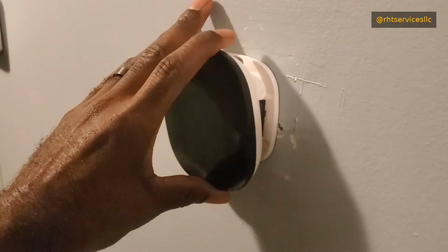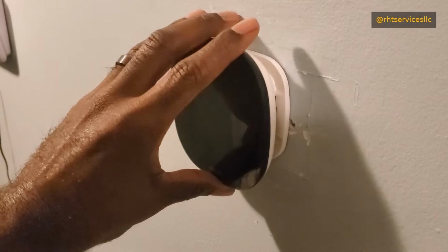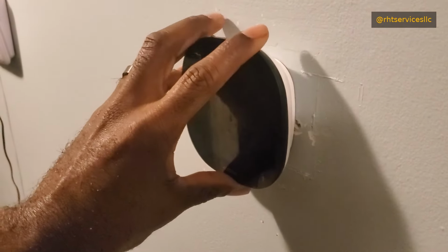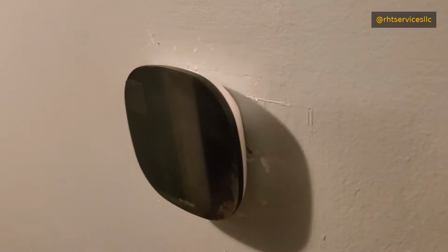So I'll kind of show you. I don't have it lined up right now, and I kind of wiggle it just a little bit, mind you, not applying any force to get it on there. All right, and there it is. It just slides on. And then you give it a push, one good or two good pushes, and it should stay on there once it's aligned.